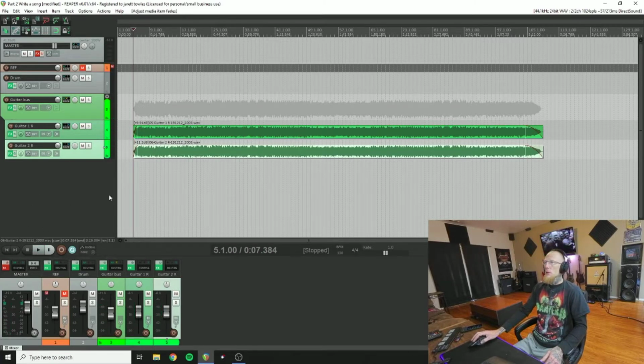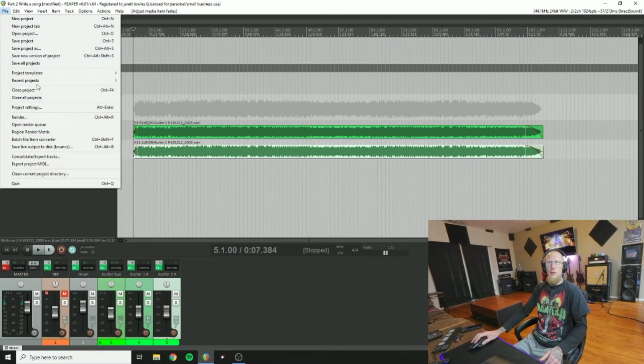So, what we're going to start with today is adding drums, finding a beat, so that we have a drum track that we can follow when we do our final recordings. That's why this being perfect isn't necessary. We just want it laid out so that we can put tempo markers down and all that stuff for later on down the road.